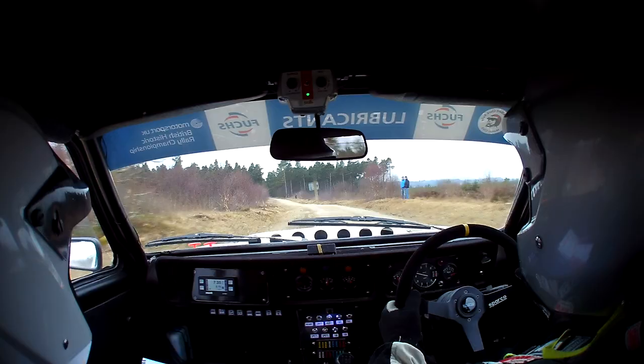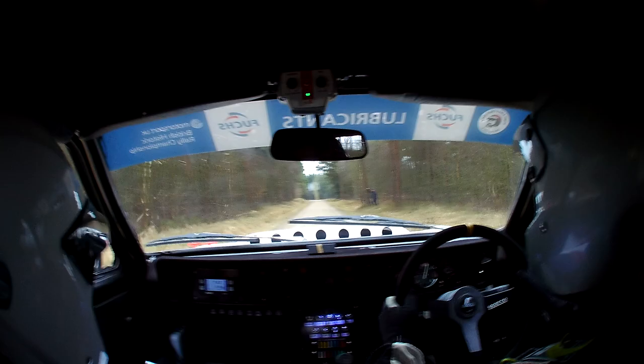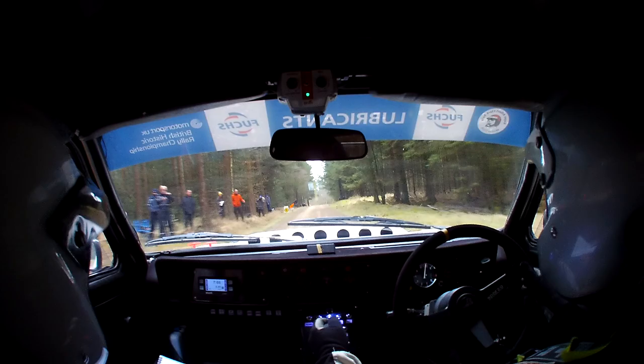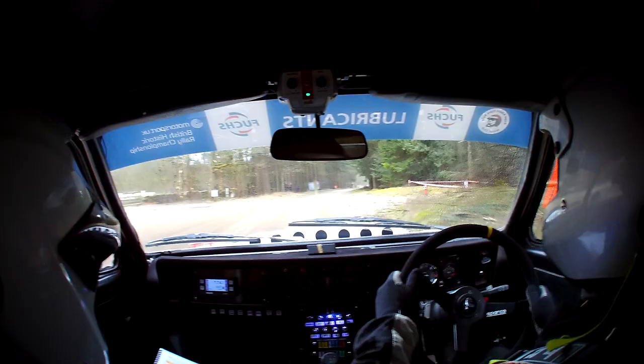5. 350 down. To 2 left at the bottom. 2 left at the bottom. 60. Crest and 60. Very short, 3 right. Short, 3 right. 170 down. To turn square right. Keep it neat. Nice and neat.